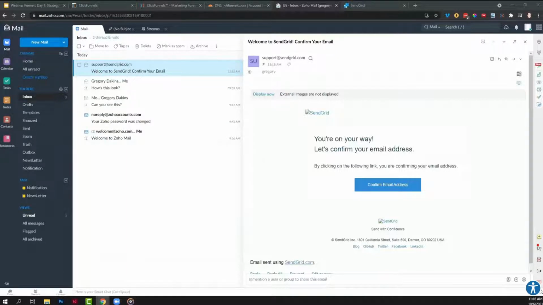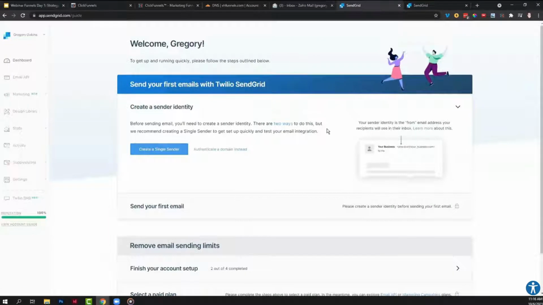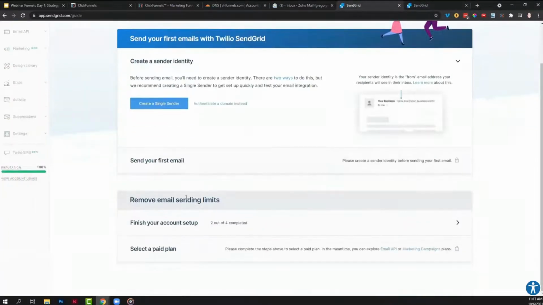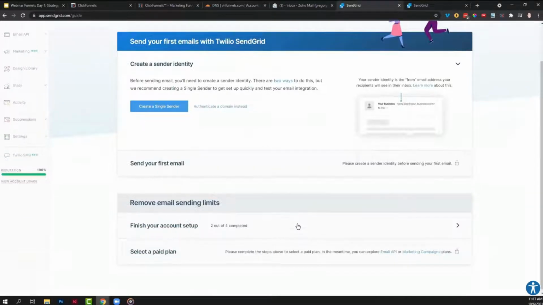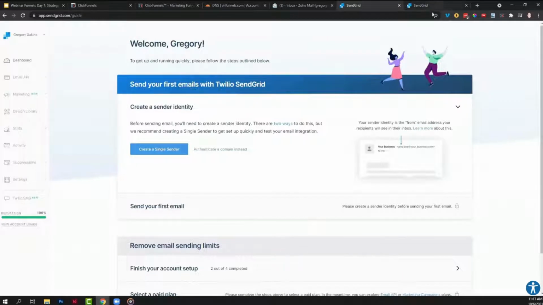All right. So I got my authorization code texted to me right now. I'm just filling that in off screen. All right. And then it just takes me back to the screen that we were already on. My two-factor authentication has been set up. My email's confirmed. There, you'll see. Once we finish setting up some things, it will remove sending limits from my account. Okay. The same screen here twice. Okay, so we have that.